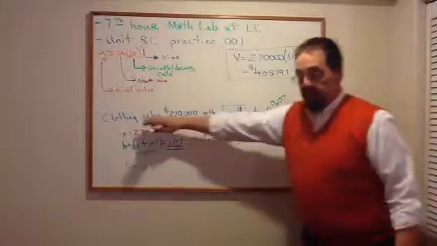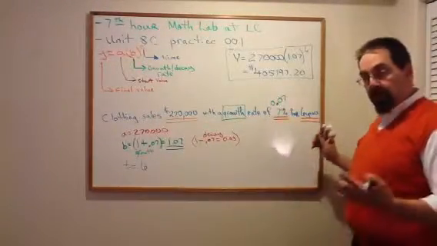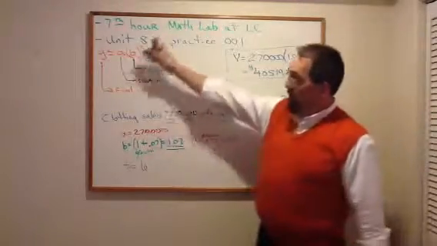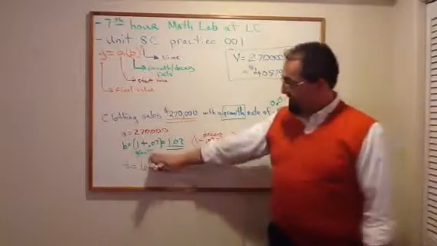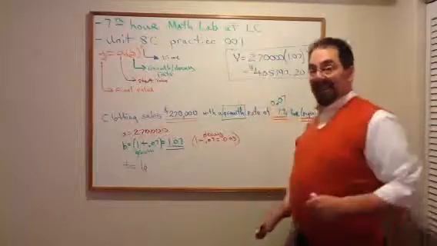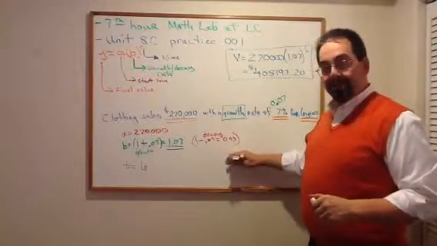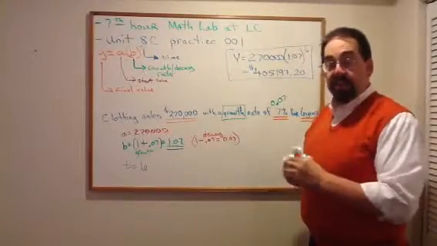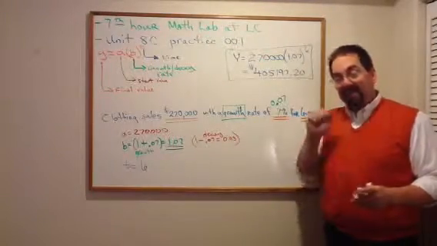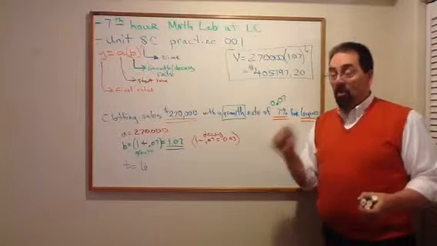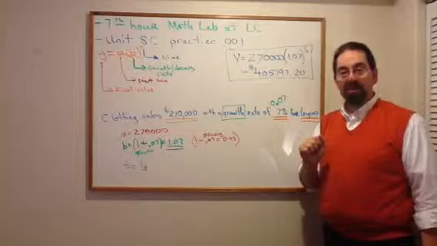Take your time in reading the context, underline, circle, whatever you have to do to find all the information that's pertinent to the equation that we're using. And then if it's growth, we add, and if it's a decay, we decrease. We subtract. So, hope to see you in the math lab after school. Pick up practice 001. And I think that the tutorial set that we just wrote will really help you in being successful for the Unit 8 assessment on exponentials.